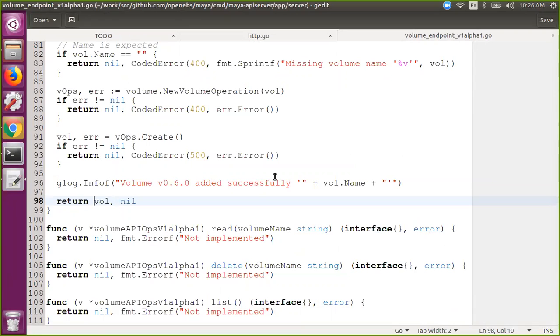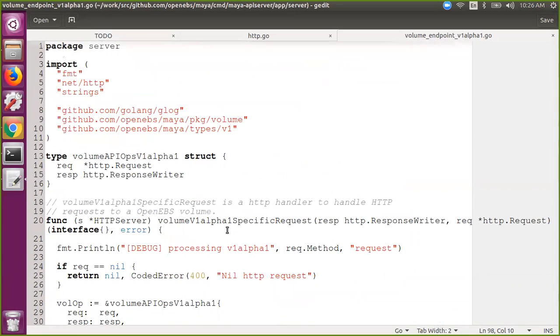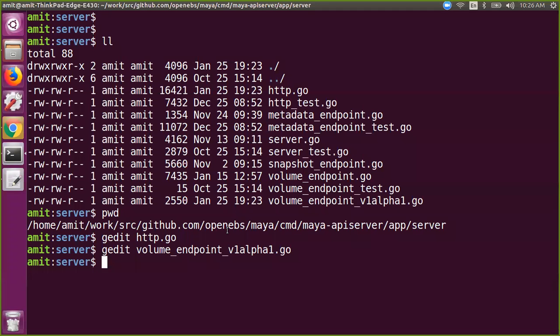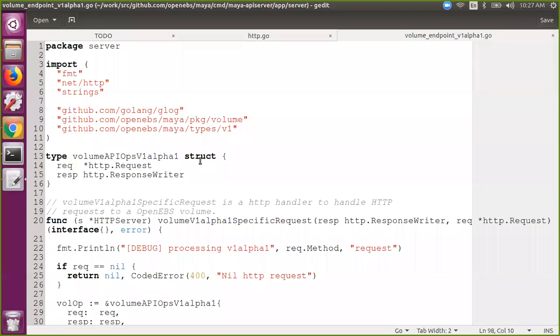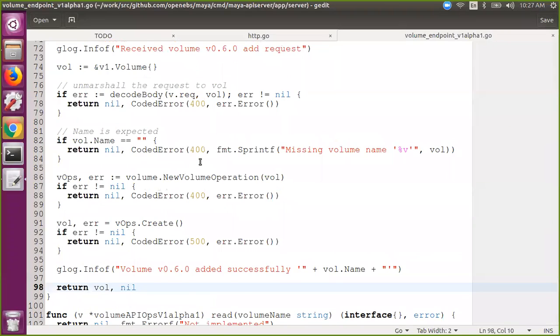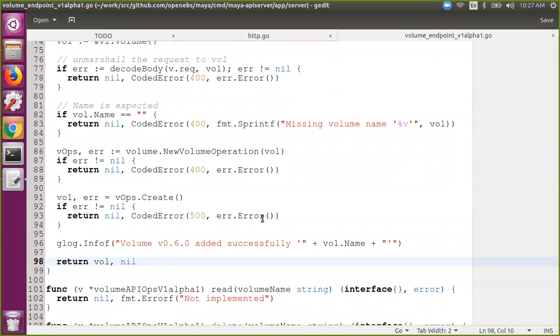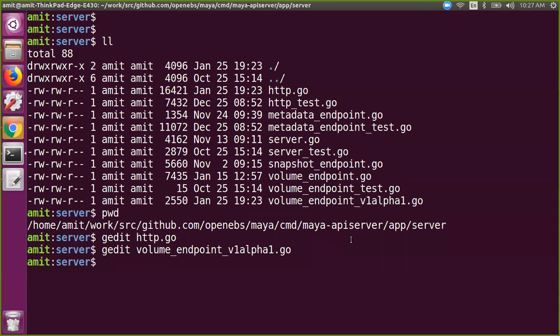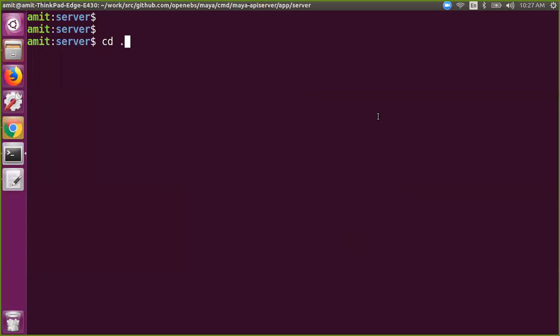All right, so this is the end of the service part, that is the service package. In other words, this is also the end of the CMD package. This was the package which received the HTTP request and calls some of those internal packages to create a volume. We'll go into these things now, the volume operations. So what we'll do is we'll get back.